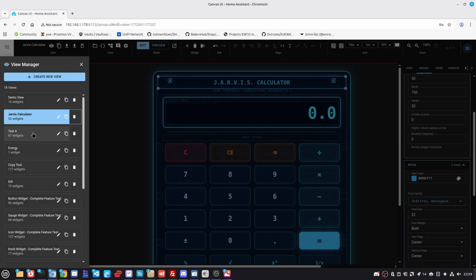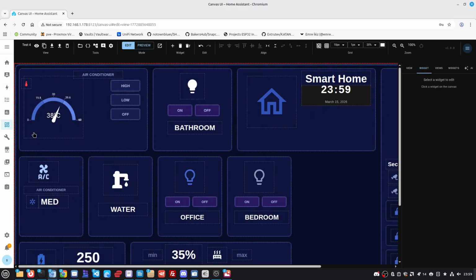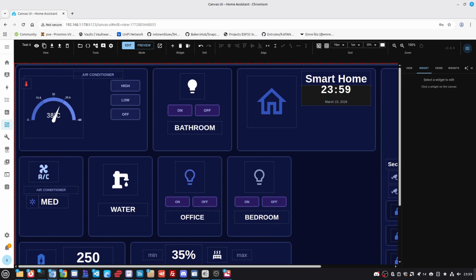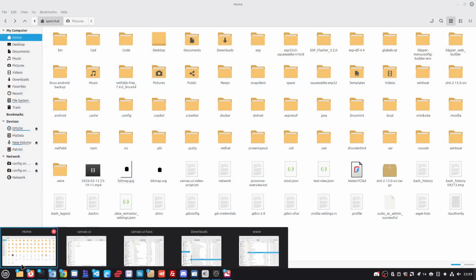So the next one is test view. What that is, let me grab the image.